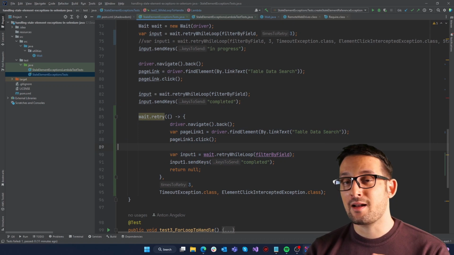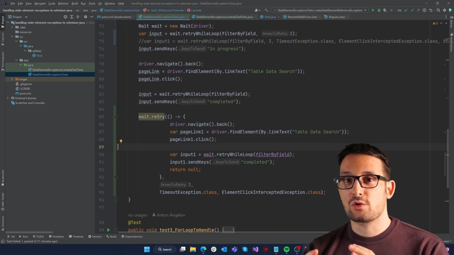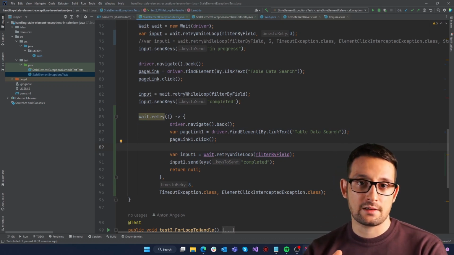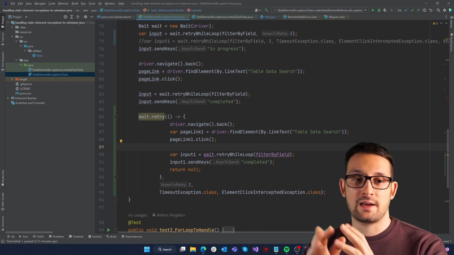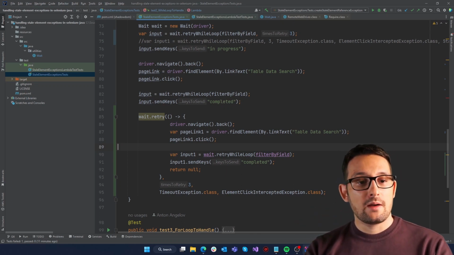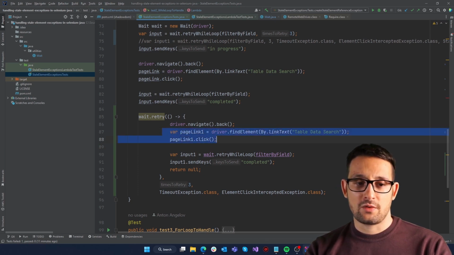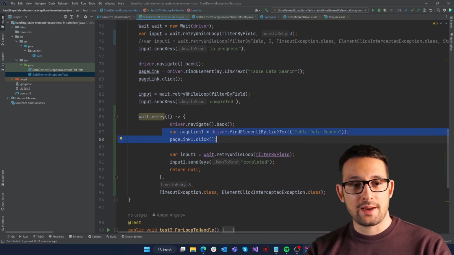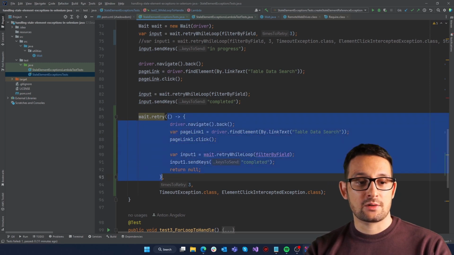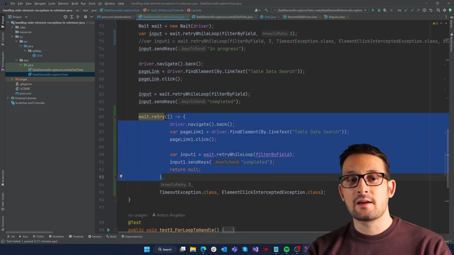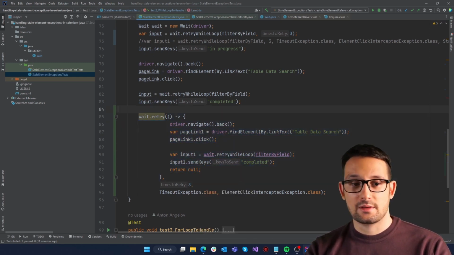By any code, I mean web API calls to set up data or verify data or access the database. It's pretty awesome. Here, as you can see, we can find elements, we can click on them, we can go back, whatever. This is basically an anonymous method. We're providing a method as an argument.